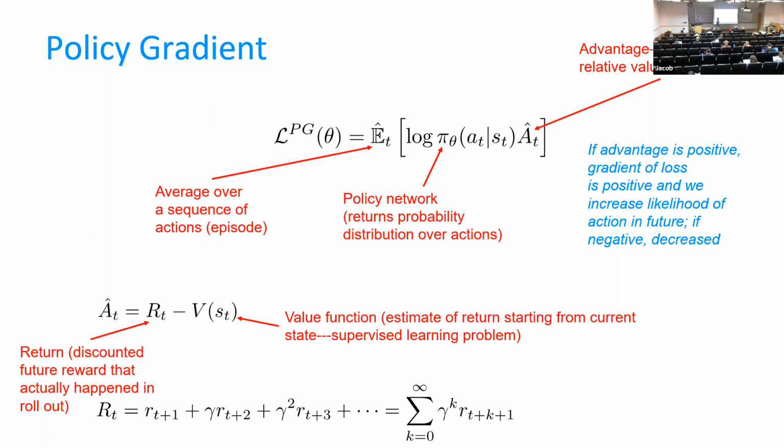Yes. So basically, what you said is true. You made the good point of working this out. Probability will be between 0 and 1, so the log of that will be negative, and we're trying to minimize that negative. Then take the product of that negative number with the advantage. If the advantage is negative, then we want to decrease the log probability. You can try to chase those negative signs and work it through to make sure that you're convinced of that objective function. But yes, that is correct. Okay.